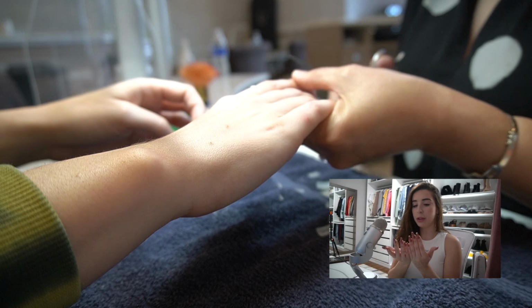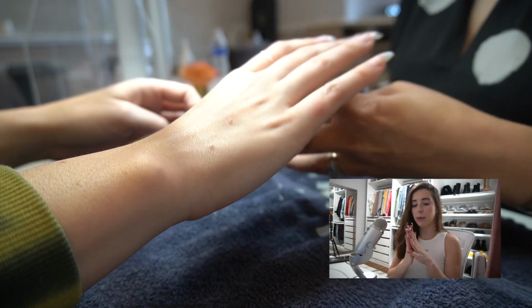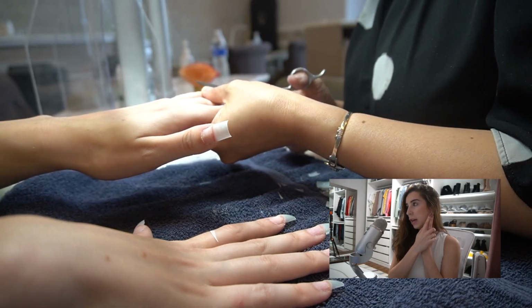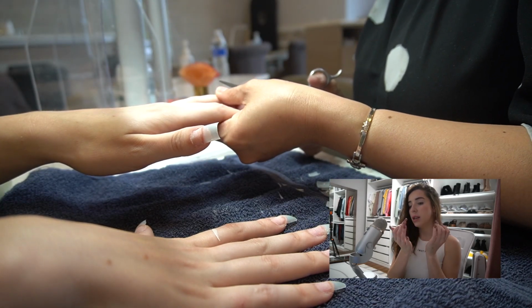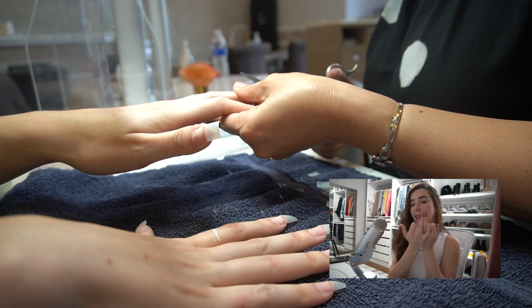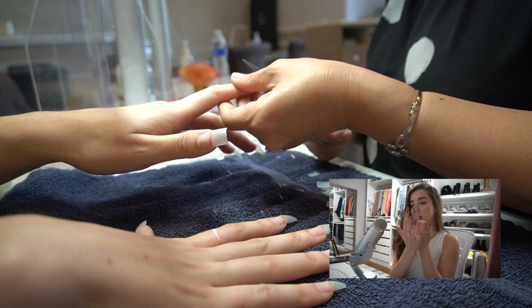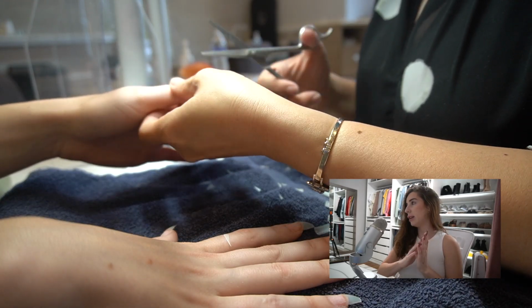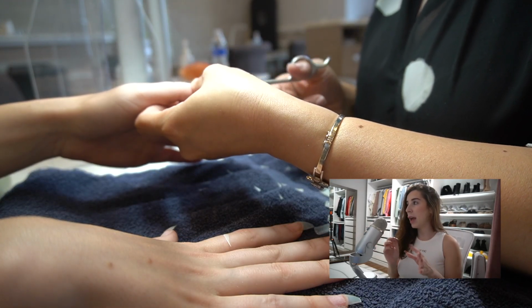It severely bothers me. I've also had it before where these two fingers might be the same length, but they don't really match up with the length of these two, even though these two match and these two match, as a whole, they don't. It's always important to have the length on point.